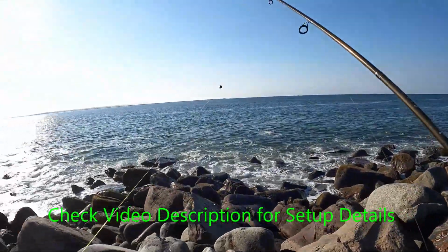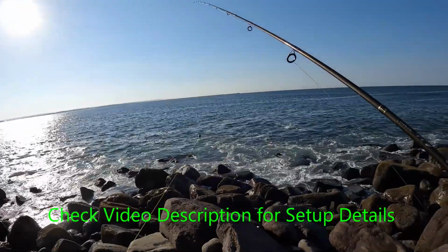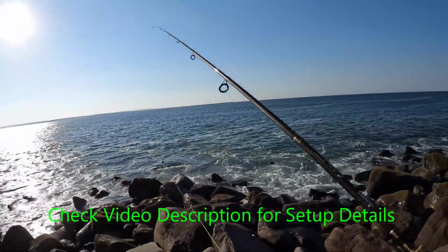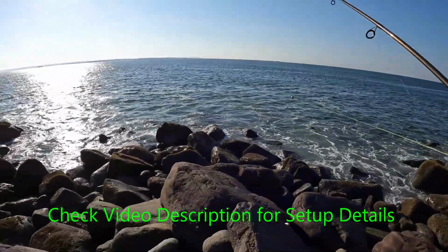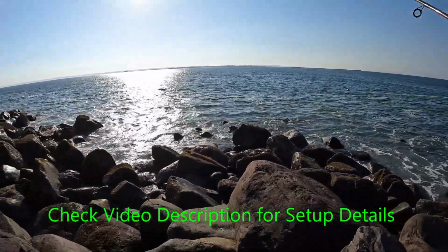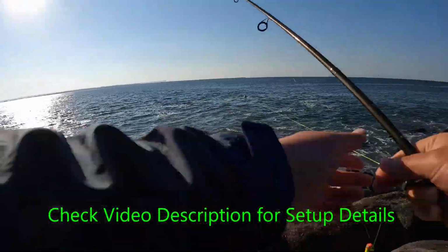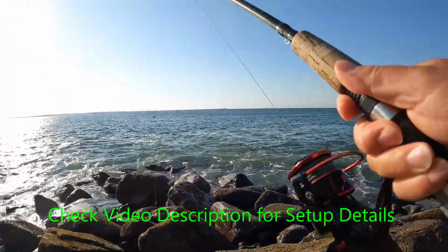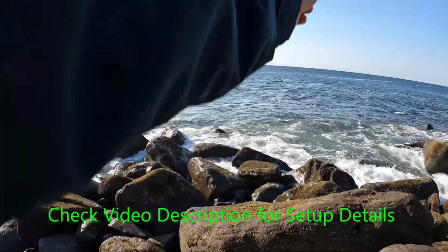Now it's a low tide here. This is the ocean shore jetty. Last few weeks I have been fishing at Westport. But today I decided to come to the ocean shore pier, the jetty, to give it a try. So I'll just go over there and cast it out. Yeah. So let's cast out and see our luck.